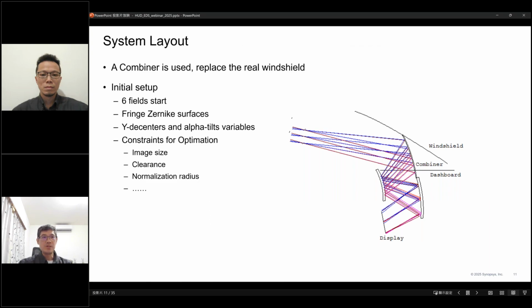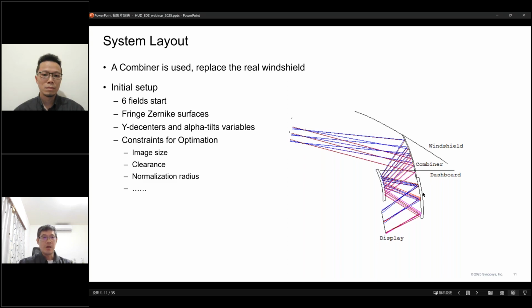And this is the system layout. In this case, we will talk about the combiner. The combiner is used to replace the real windshield. For the initial setup, we will start from the 6 fields, and we use the fringe Zernike surfaces to model the combiner and the 2 mirrors.